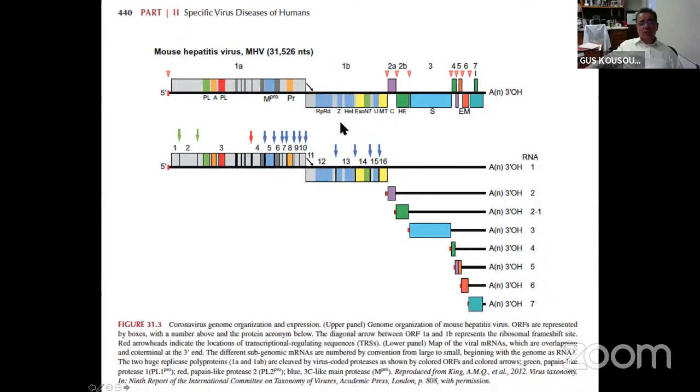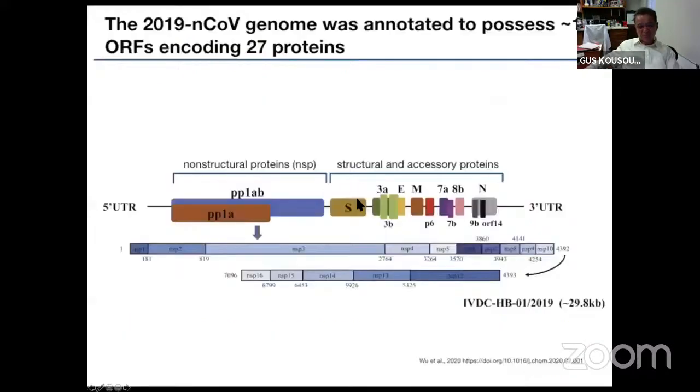And also it uses, as I said earlier, the different types of RNAs that are 5' 3' co-terminal, having the poly A tail and the 5' end of the genome sequence. And this is done through a discontinuous replication where basically during the negative intermediate, the polymerase jumps at the end of that sequence through regulatory sequences and adds the 5' sequence. And that specific phenomenon is actually error prone.